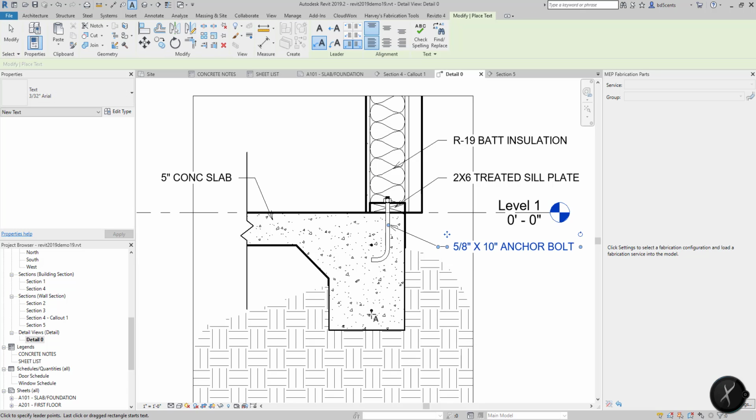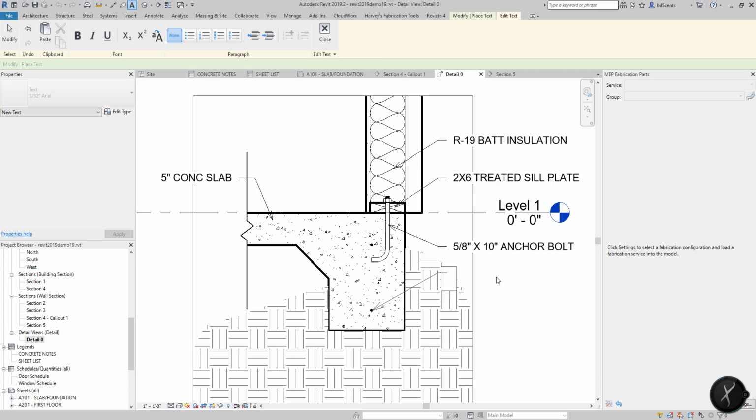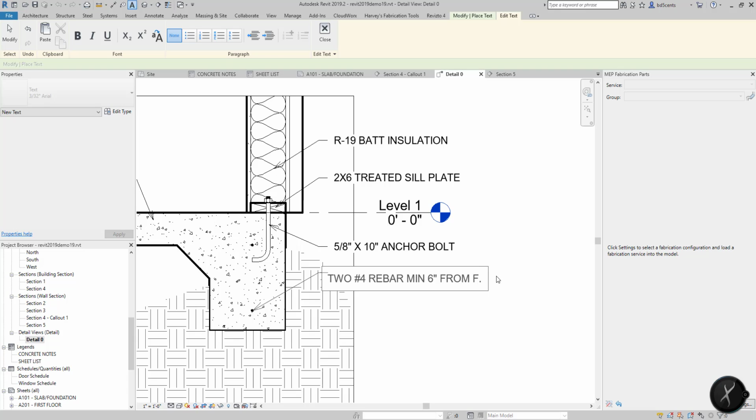Then we're going to do the next one to the rebar. Same thing, lining it up using the green lines. 2, number, not dollar sign, number 4 rebar, minimum 6 inches from finish floor, finish floor, FL.